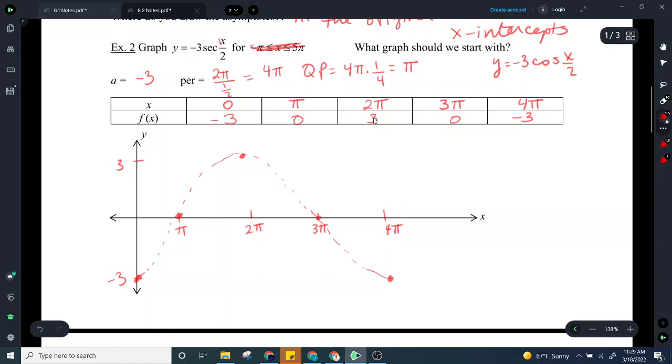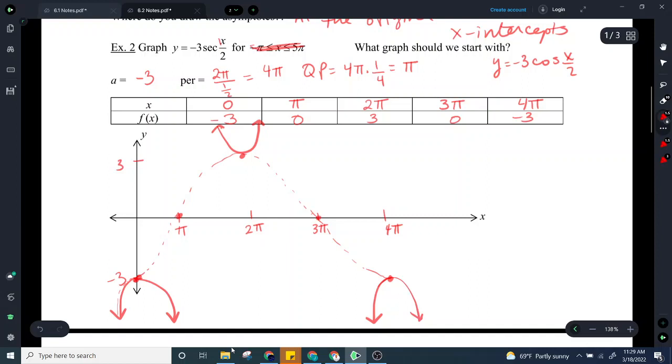All right. And then we wanted the secant graph. So wherever there are peaks and valleys, that's where we're going to put those branches. So we've got one down here, which means the branch is going to go this way. Technically, it goes this way too, because remember these graphs repeat, but I started out at 0. It doesn't matter. We can include that side. Up here then is going to be the next one. There's our next peak. And then we got another valley down here. If we're stopping at 4 pi to be technical, we would only do half of it, but you can do the whole thing. That's fine.